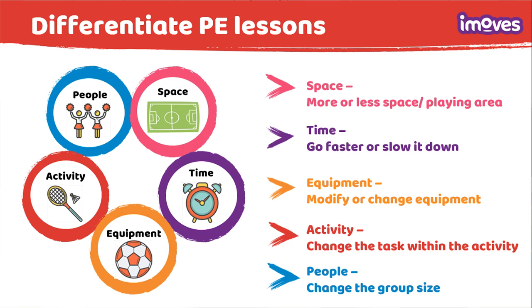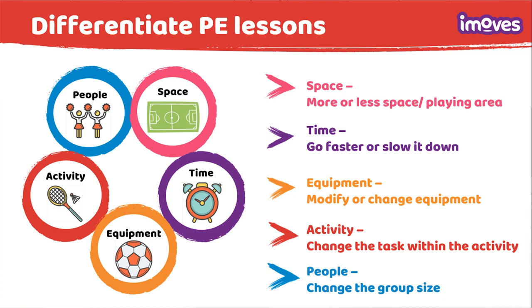Let's say it's striking a ball with a racket or with a bat. But by then making them stand on one leg, even though they're doing that same striking activity, you're increasing their level of challenge and making them do lots of different multitasks at the same time. So that's another one that I would recommend.